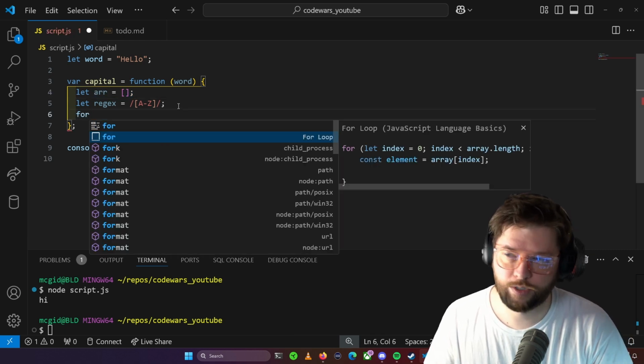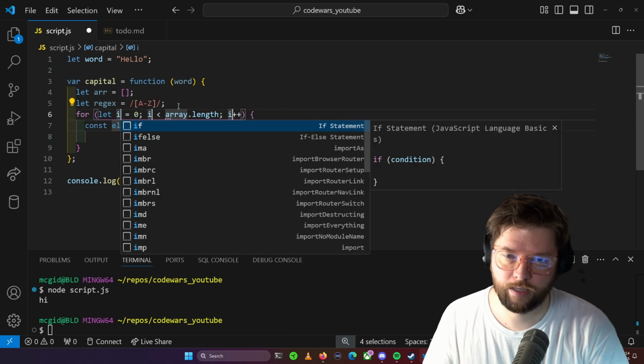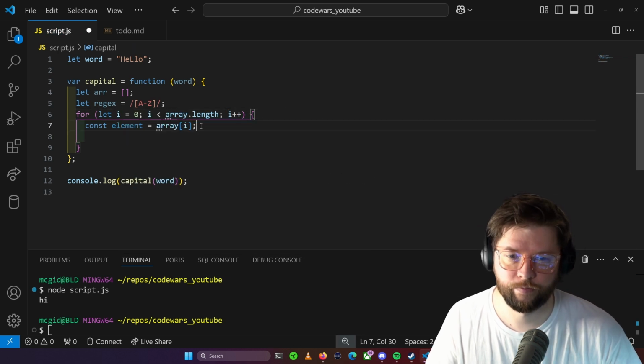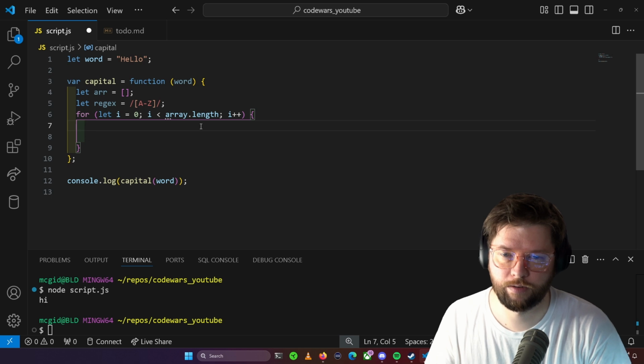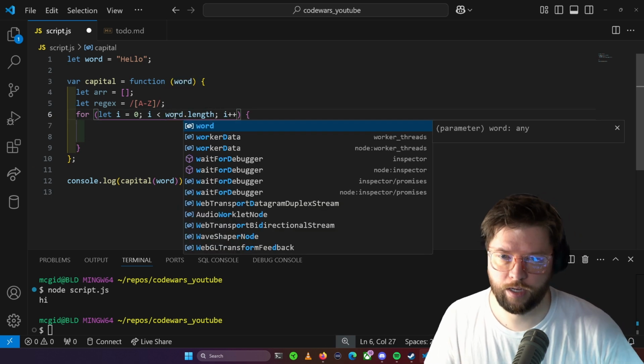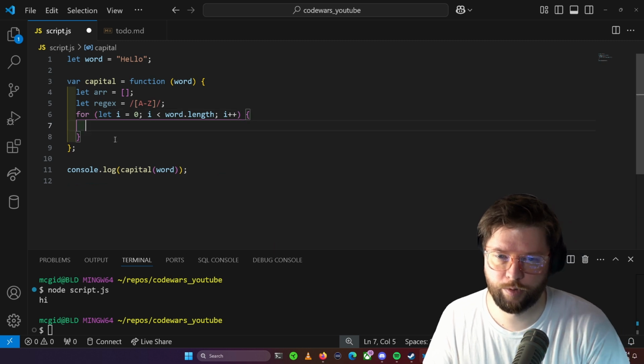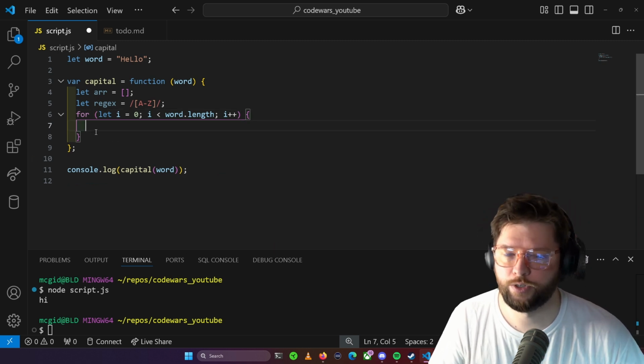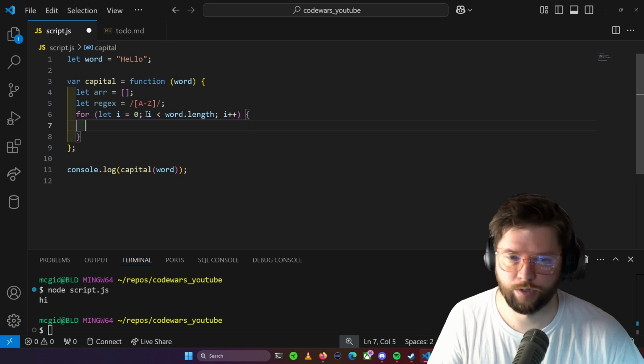So I'm going to make a loop. Okay, so this for loop right here is just a traditional for loop. It's going to start at the first index.